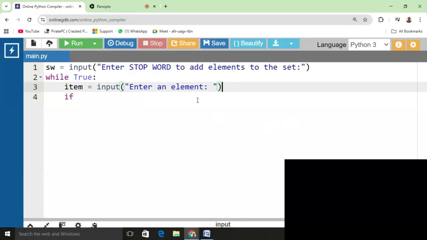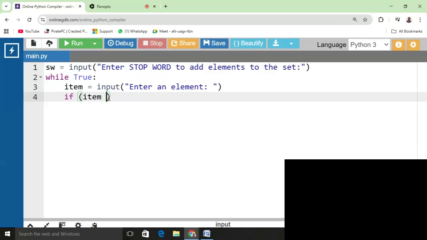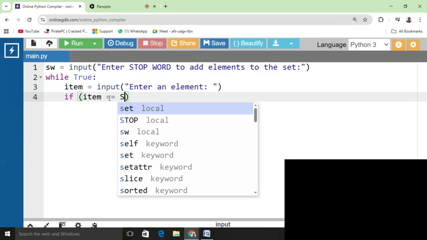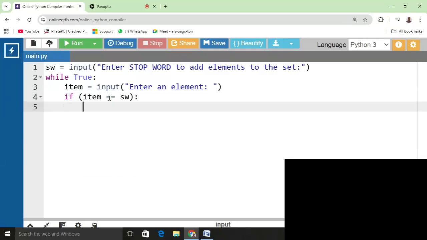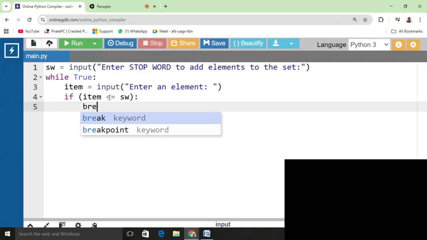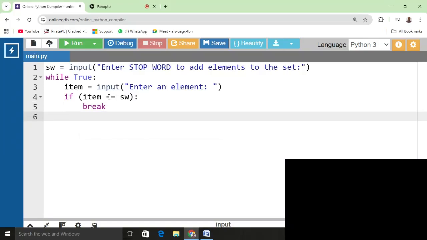So for that reason, if item equal to stop word, then break.